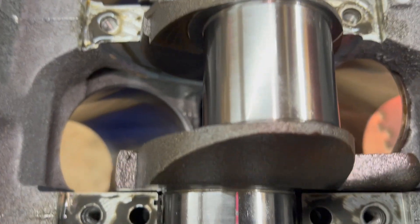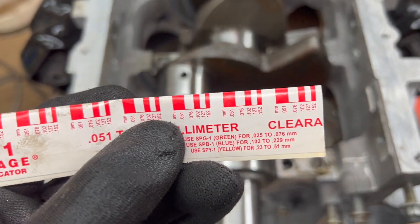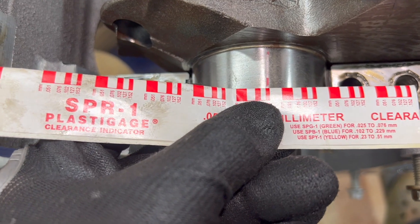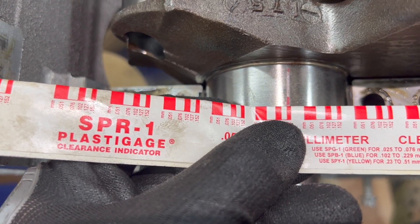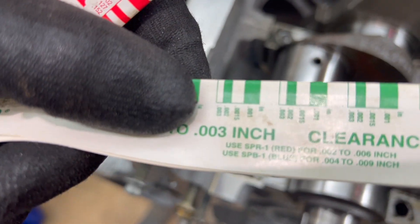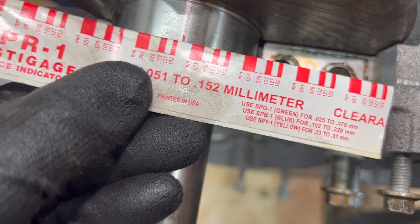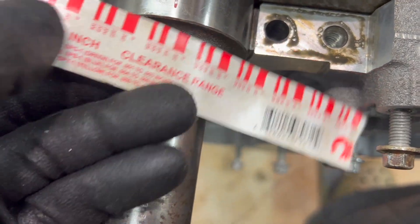What you're supposed to do is match the squished width to the tolerance markers on the gauge wrapper. It's not even compressed to that marker, so we can't find the right reading. I don't think it's going to work well with the red gauge - the green does things a little differently. We're supposed to want three thousandths - that's what you want. Even with the green, I don't want to use it because I don't want to risk it being a little thinner or thicker than expected.